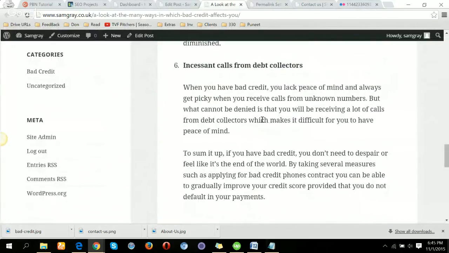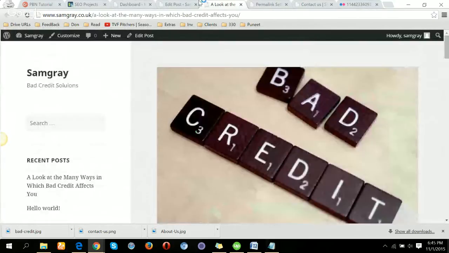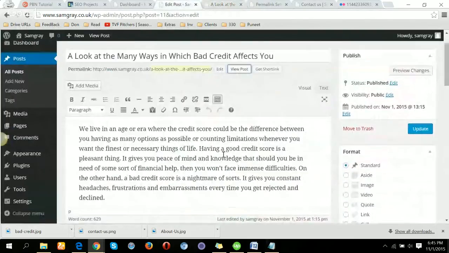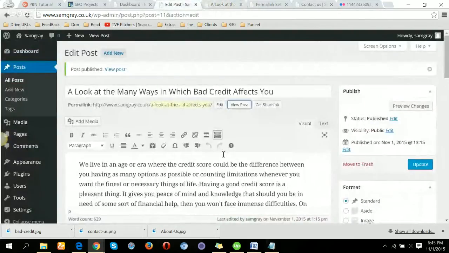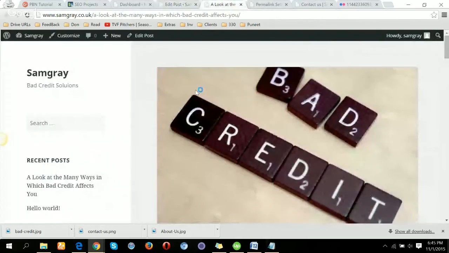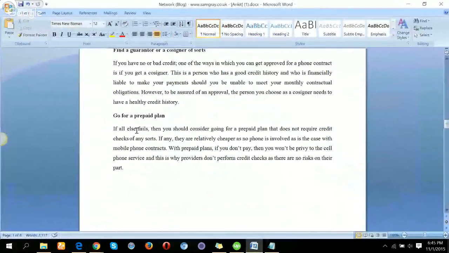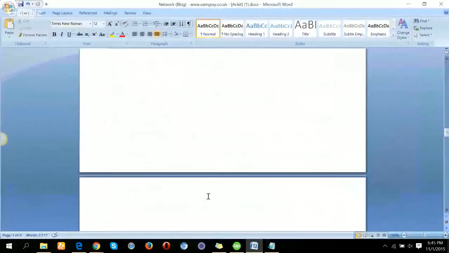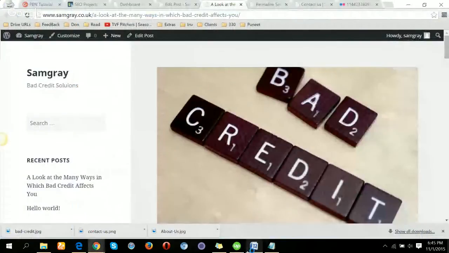So again, it seems to be good. Another thing which you need to make sure is that you choose a good theme. I'll just post these four, five content, but till then we can switch to a different part.